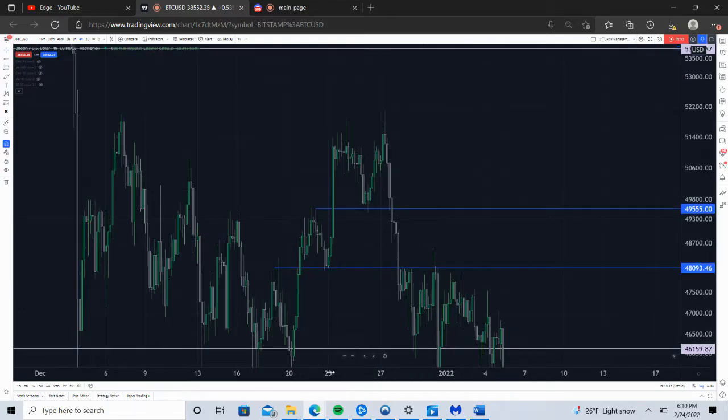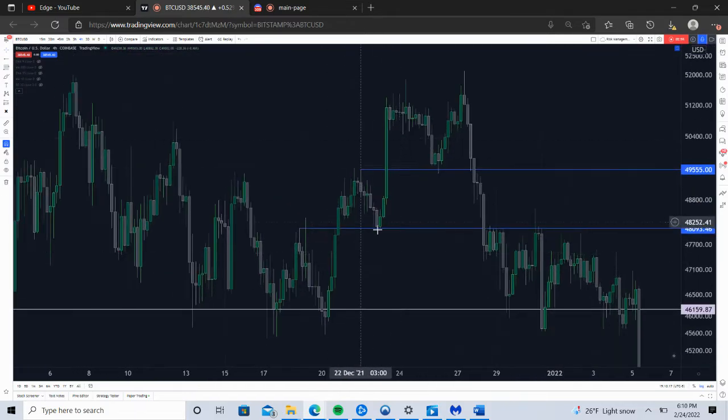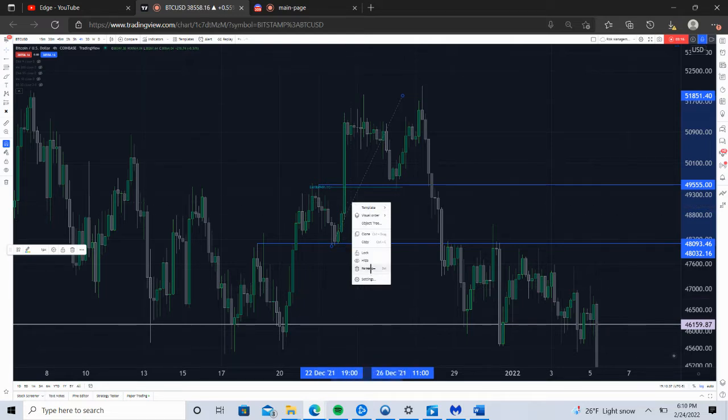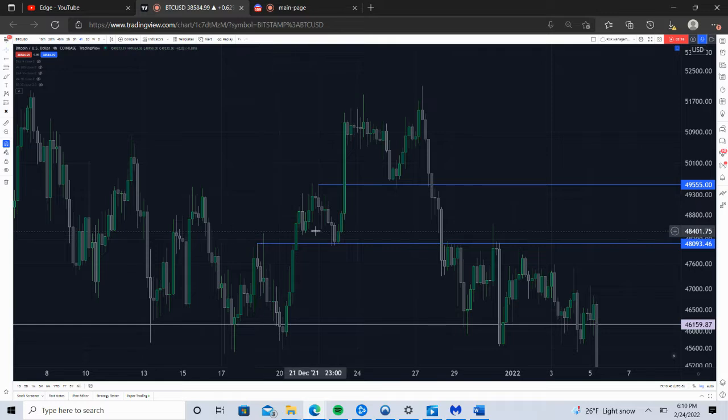This is pretty classic stuff right here. I think we've talked before about how the clean break typically tends to line up with the 618. So if you draw a 618 here, it comes down, hits that level, comes up. Not always. Here, it doesn't. If you drew a 618 here, it wouldn't do the same thing. But just the clean break levels tend to line up with the 618.